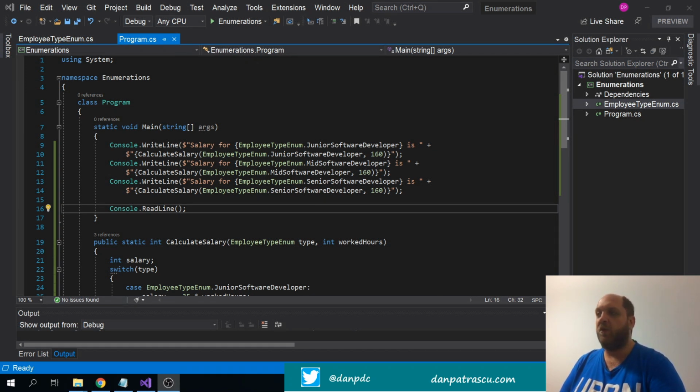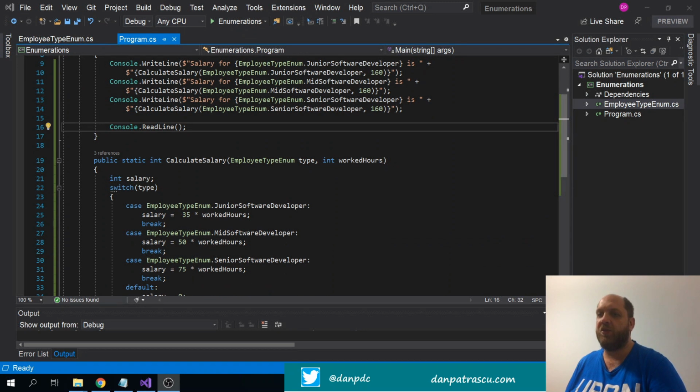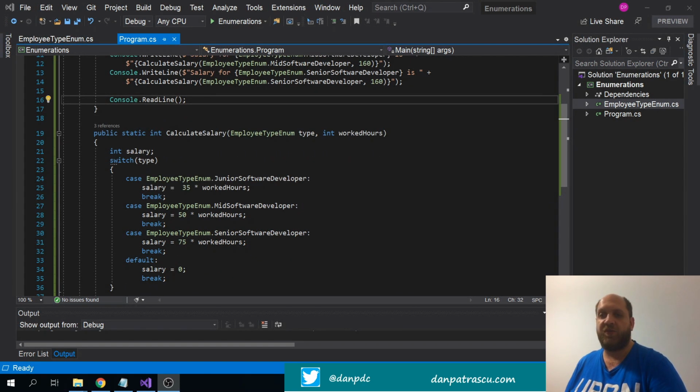Right now we have on screen demo code that is very simple to understand, but I guess this is one type of code that we see a lot in the applications that we are writing. Here, for instance, we have an employee type enum, and a method that simply calculates salaries for different types of employees. We see the typical switch statement that we usually see when we work with enums. We calculate the salary for each type of employee differently, directly in our switch statement.